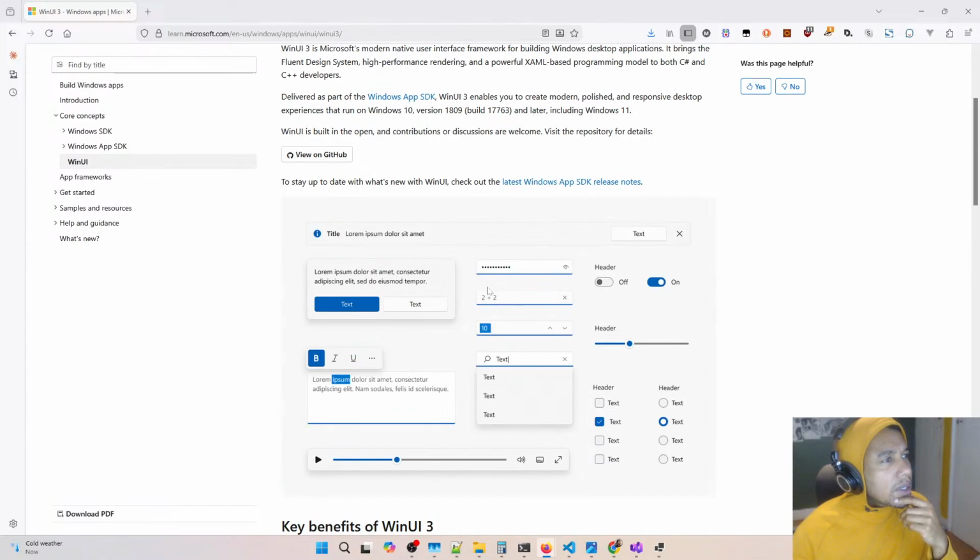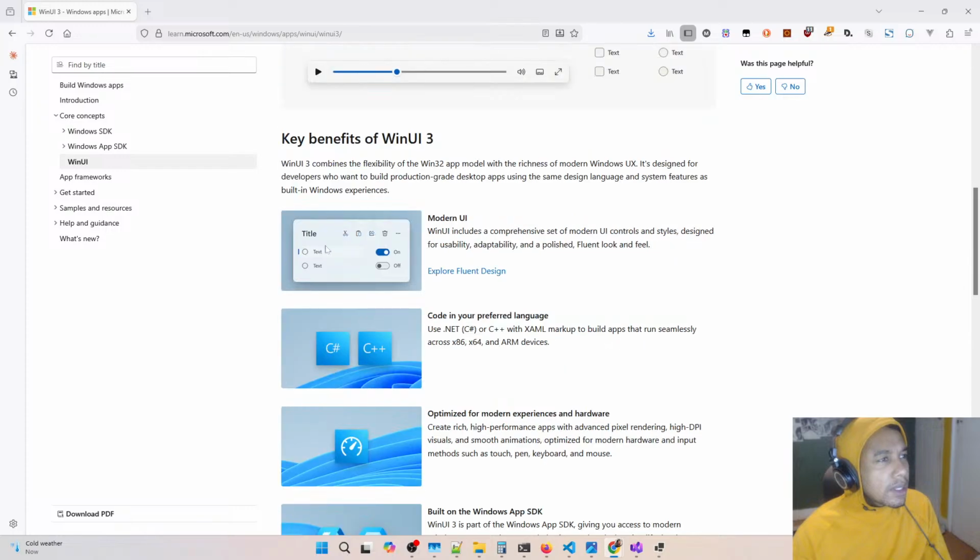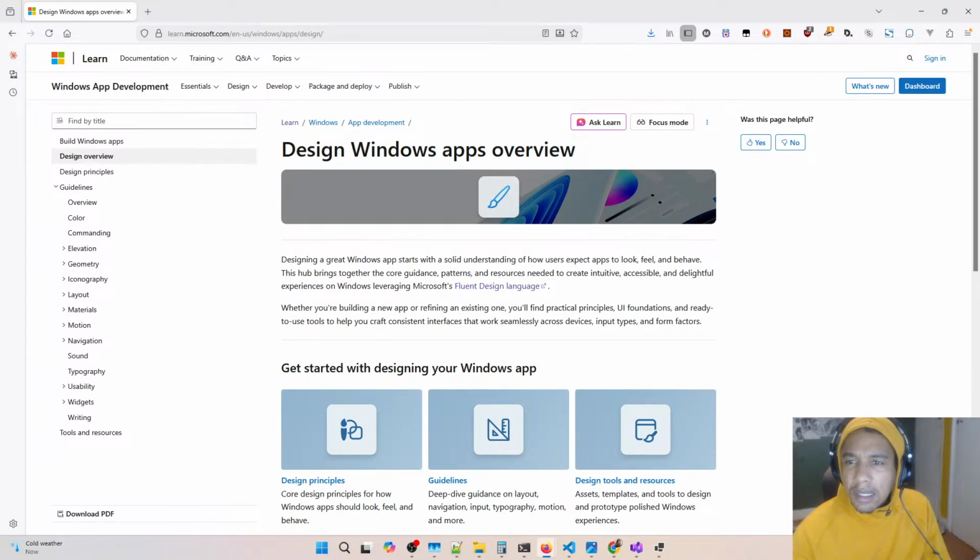So this is WinUI, and you see the components that we have. I think we can make this look like a proper Windows app. So what we're going to do is we're going to use this. It's modern. There's something they call the Fluent design, which I think that we are able to leverage and use in our system.